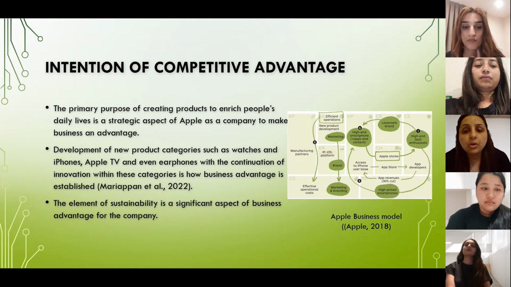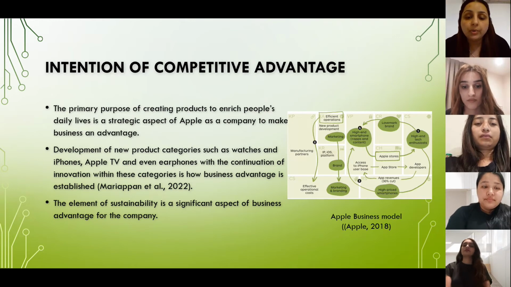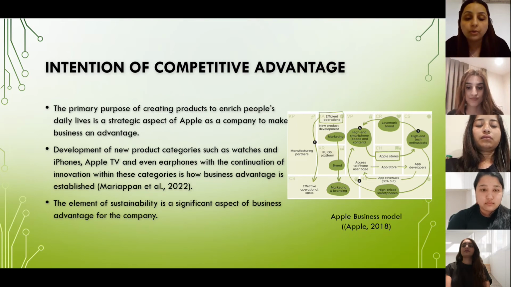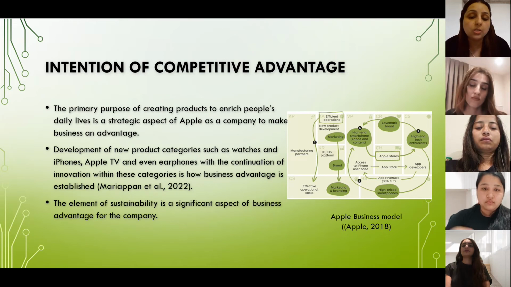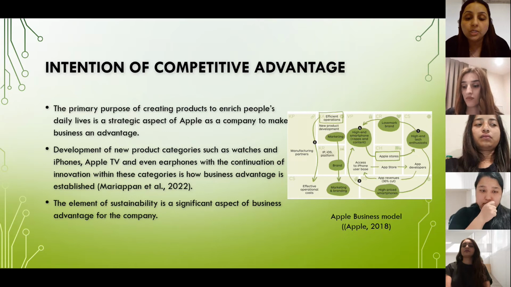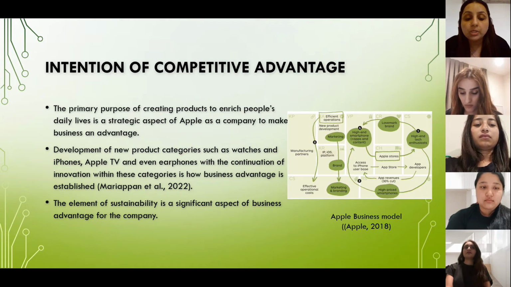I'm going to talk about intention of competitive advantage. So the main purpose of creating a product is to make people's lives easier so they can do their work more quickly. This is a mixed marketing strategy of Apple where they launch different types of products such as watches, iPhone, Apple TV, AirPods, and many other products. These innovations make more profit for the business and they became the biggest brand in the world.